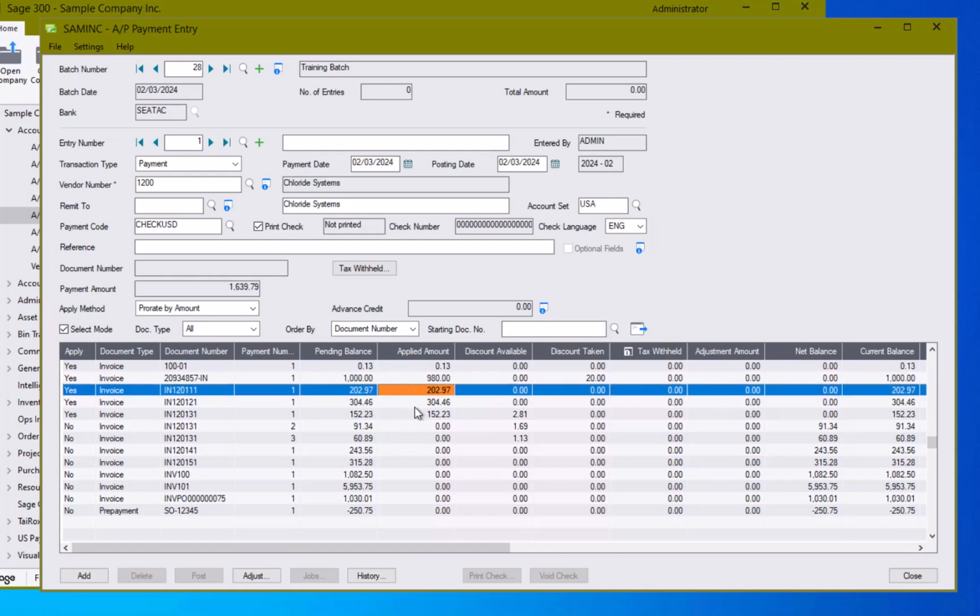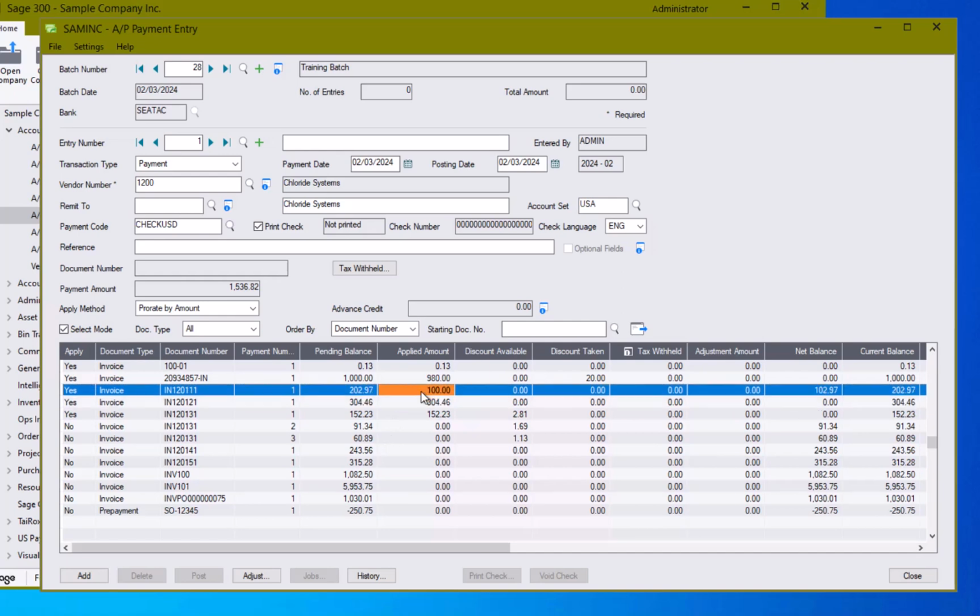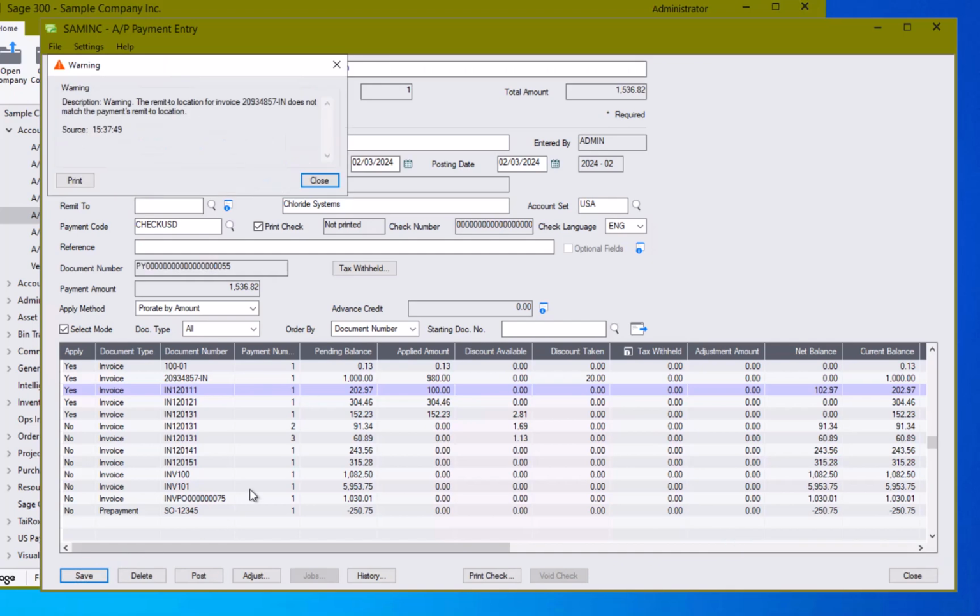In other cases, you may want to partially pay an invoice. If that is the case, go into the applied amount. You can activate that cell by double-clicking on it, and then you can just change the amount in there to how much you actually want to pay them. Maybe there is some disagreement. Maybe there is a pending credit memo coming back for some reason, and you need to short pay that particular transaction. Just go into the field, change the amount, and the total will update accordingly. When you're ready, you can hit the Add button.